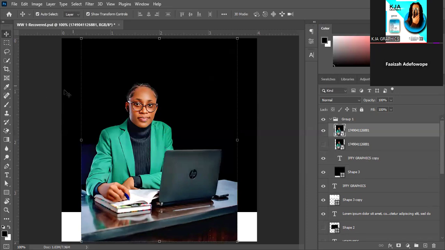Then you can double click here. If you double click here, all the layers that are selected here will go. So let me do it. You see, you double click here, then the layer that was selected is gone. Then you can now move on and do a different design. But don't worry, as I said, I'll be diving more into that, then I'll be forwarding it on the page.